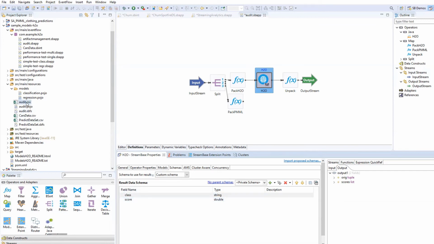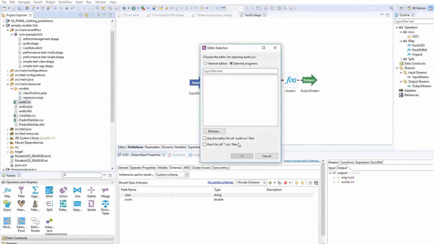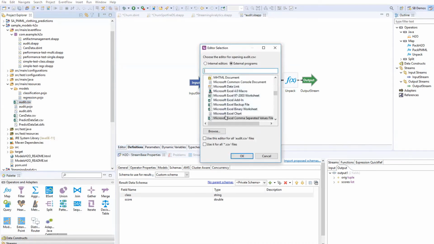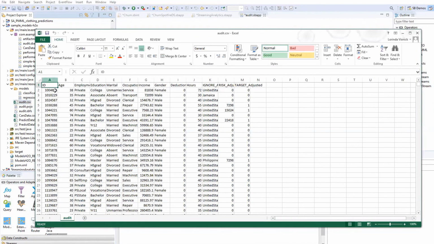If we open this data file up with Microsoft Excel, we see that we have some people, and what we're predicting is whether they're going to be audited or not. So our output is a string of whether they are a target of an audit or not.